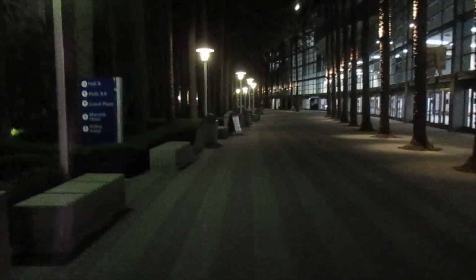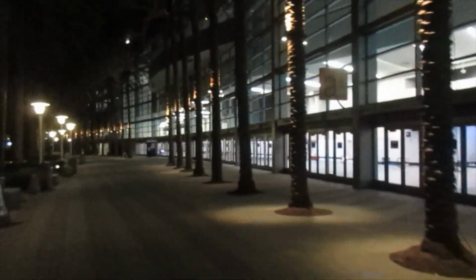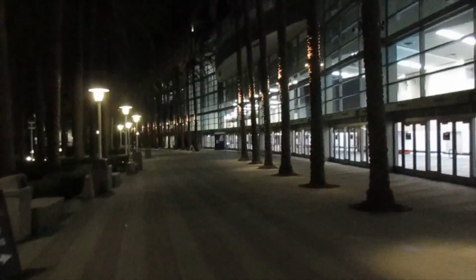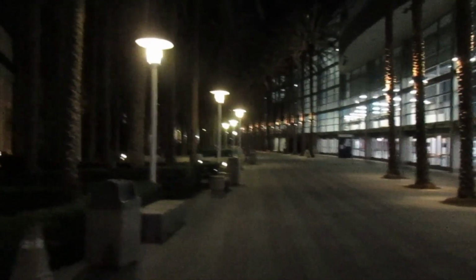I was about to say Alhambra, silly me, but yeah, this is the building. This is exhibit hall A, and this is where we're gonna be. I believe this hall is like 15,000 square feet, which is pretty big. I wonder if they're gonna use the entire concourse, but being first one here, I don't think people will start showing up until closer to opening time. Today their hours are from 10 to 6.